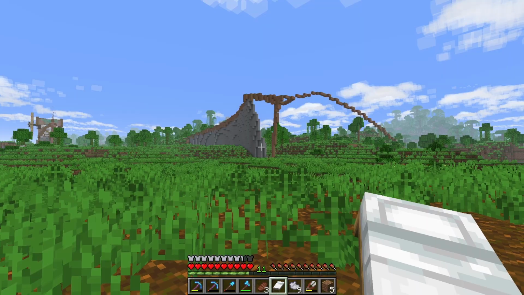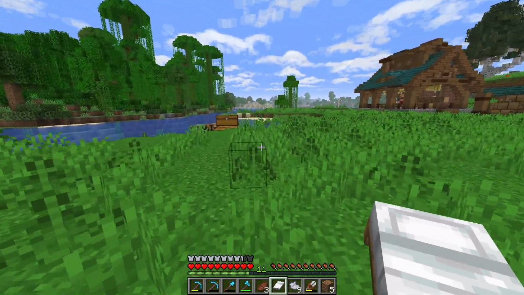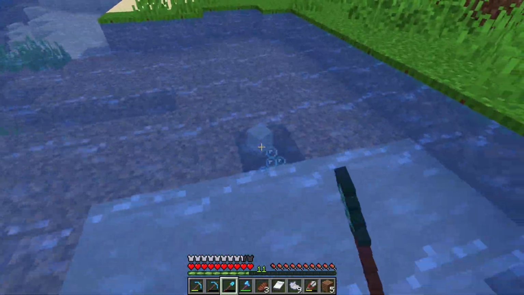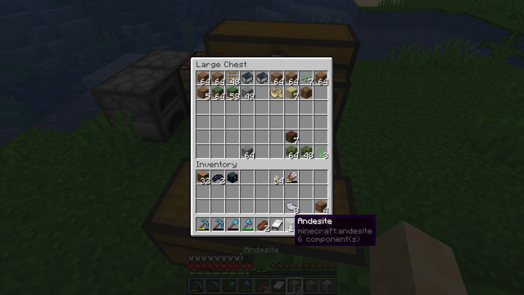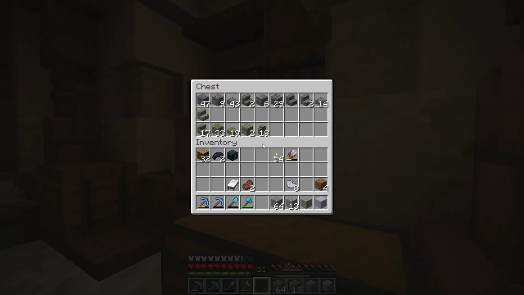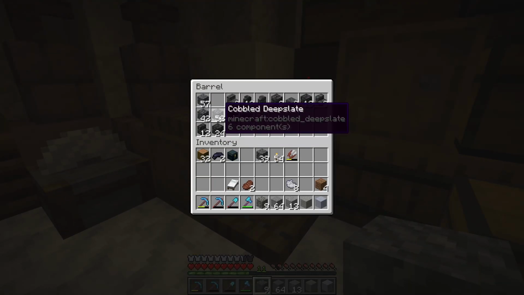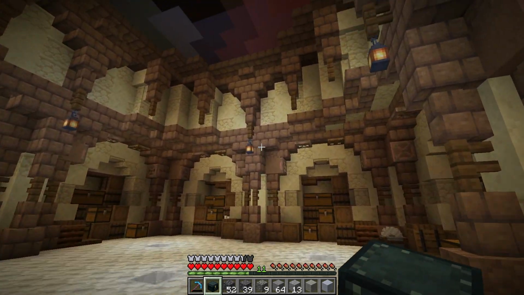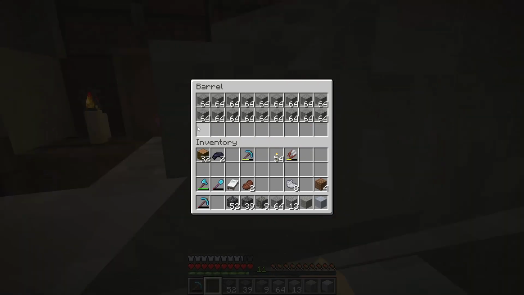Now in order to shade the cliff properly, we're gonna need a gradient. And I've got one planned out. First of all, we're gonna be needing some clay, which we can get some of right here. And then we're gonna need some light gray wool. And after that, I plan on using some andesite that then leads into smooth stone, which we already have on the cliff. And then it transitions into some darker colors with tuff and then deep slate and cobbled deep slate as well. And actually, since we're already here in the storage room, we might as well pick up all the smooth stone that we can fit in the ender chest, since we'll need a lot for the cliff in any case.